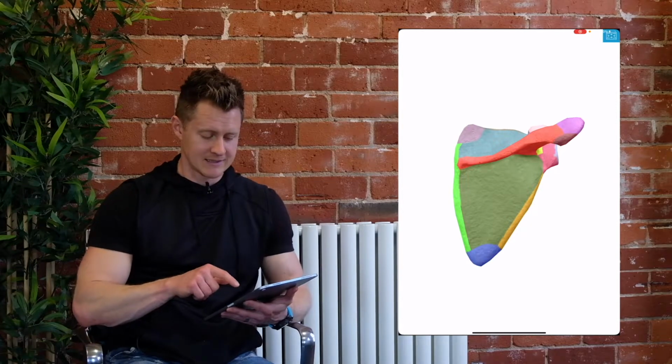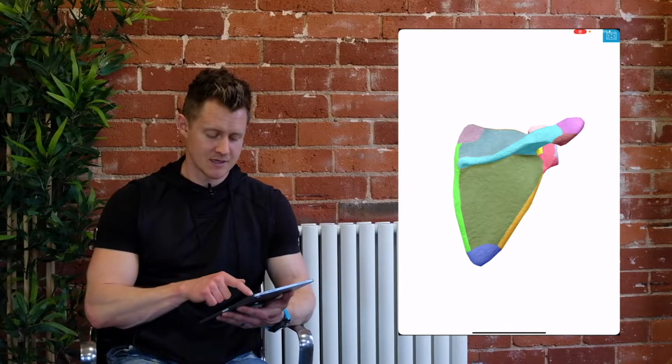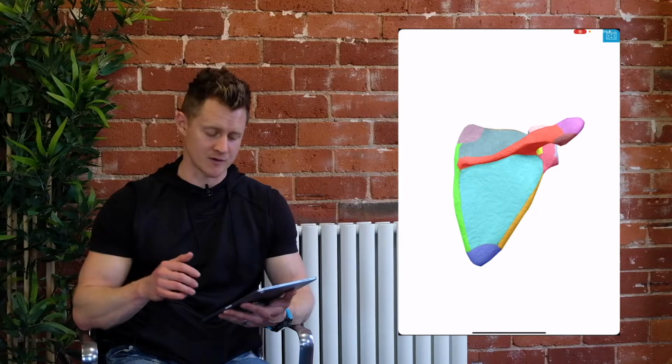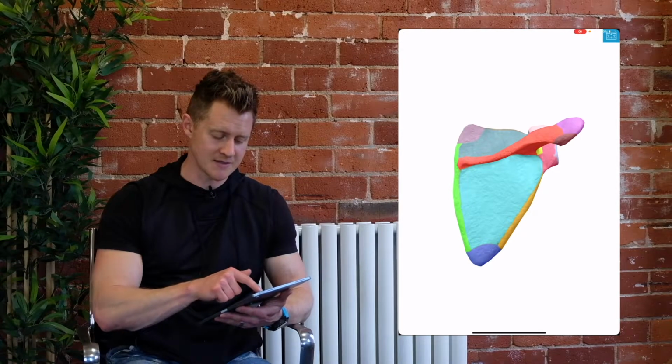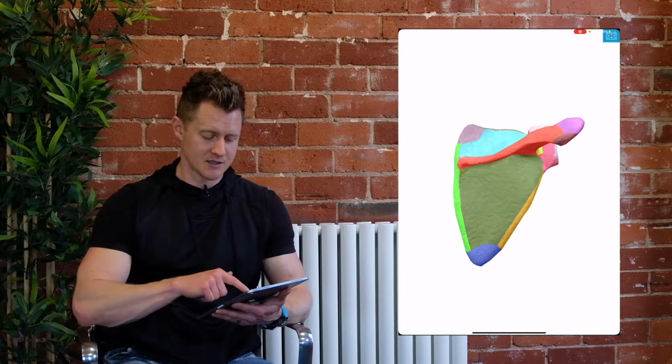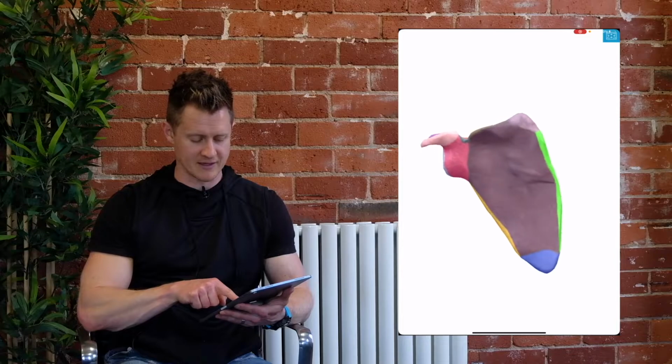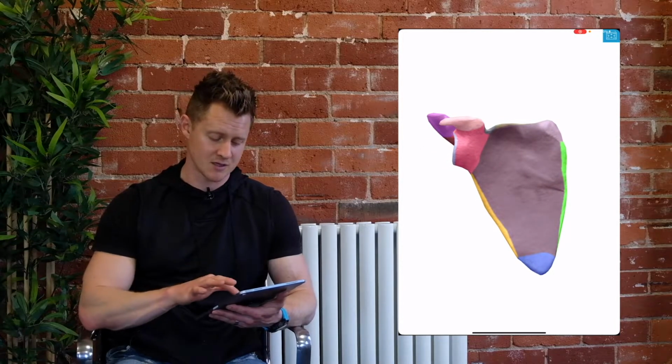Pretty straightforward. Now this big red one across the middle is the spine of the scapula, and that separates two spinous fossas. The bottom one here in green is our infraspinous fossa. You can remember that one, or you can link it together with what you know about the rotator cuff, because that's where our infraspinatus is going to attach. Above the spine of the scapula, we've got our supraspinous fossa, and that's where our supraspinatus is going to attach. So our two fossas on the back of the scapula. If we flip it around underneath, where we're thinking about this scapula sitting against the rib cage, we've got our subscapular fossa. So pretty straightforward, that is where our subscapularis is going to attach. So those are our major fossas.